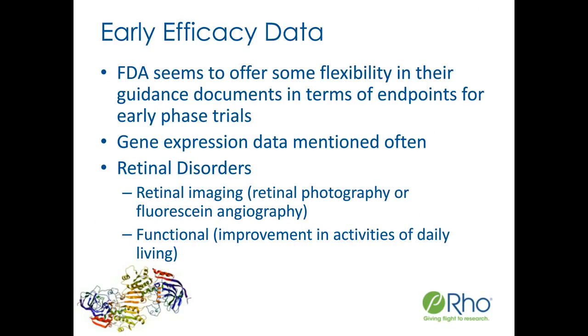Early efficacy data, this is probably more problematic than in other types of product development programs simply because you cannot use surrogate endpoints to any degree. They're really scientific surrogate endpoints that you're using. FDA, as you know, is all about clinical benefit. And the fact that you're able to get integration or you're able to get copies of a particular protein is a good scientific result, but it's not efficacy to any significant degree. It's more pharmacodynamics. You can also, for the specific diseases like retinal disorders that have assays that allow you to assess efficacy soon, that's excellent. And those things like fluorescein angiography can be used ultimately to support your filing of your marketing application.